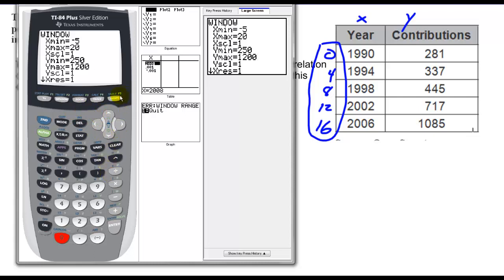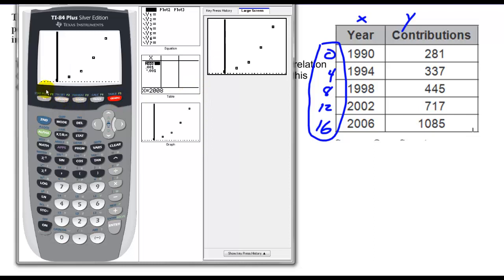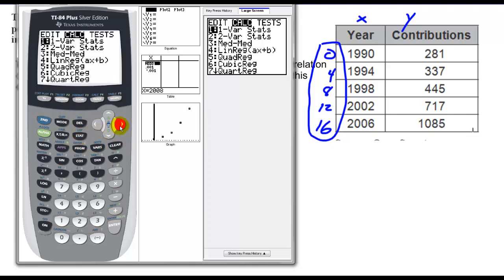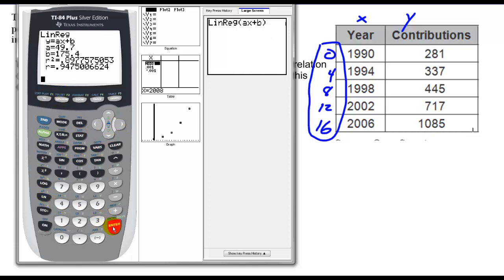Then I'm going to see what this graph's going to look like. And it looks somewhat linear but curved. And when we draw our best fit line, it should go somewhere through here, but I've got to calculate what that line is. So in order to do that, I'll hit Stat again, go over to Calculate, and hit number 4, linreg, and get a value for that, which in this case is 49.7x plus 175.4.